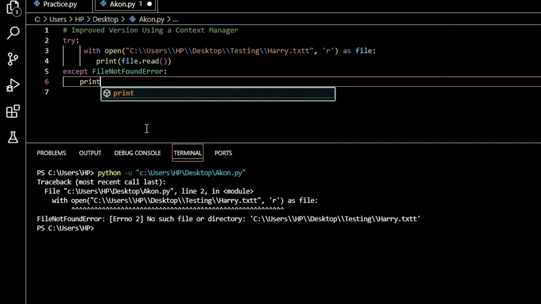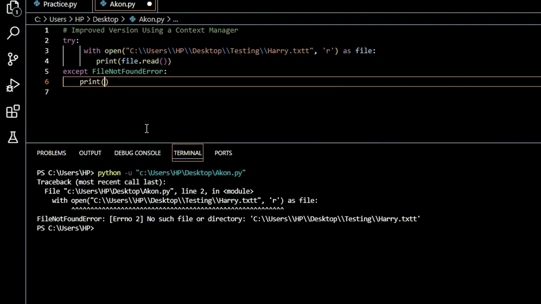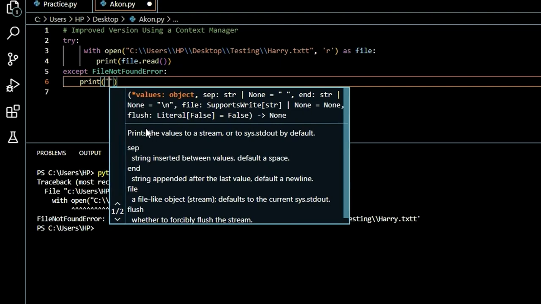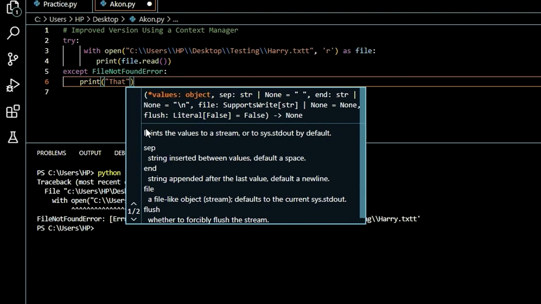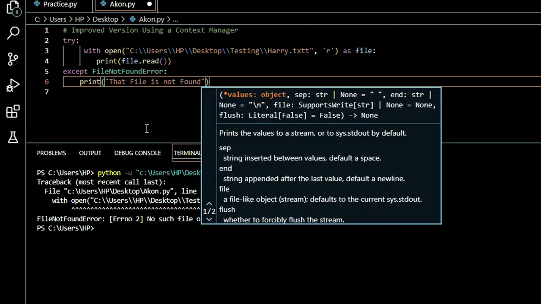What do we want to display when we can't find a file or we made a mistake with the extension? What should Python print to the cursor? We can just say that file is not available or is not found. So we can write something like this: that file is not found.